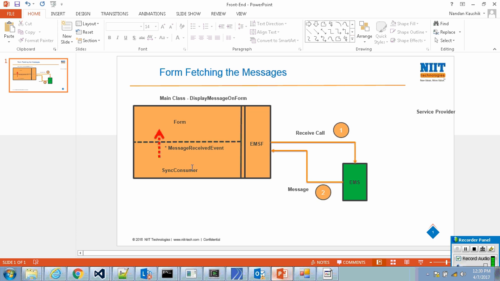That event obviously contains the message, and that event is consumed by an event handler in this main class, which passes on that message to the function, which then inserts the text of the message into the text box.